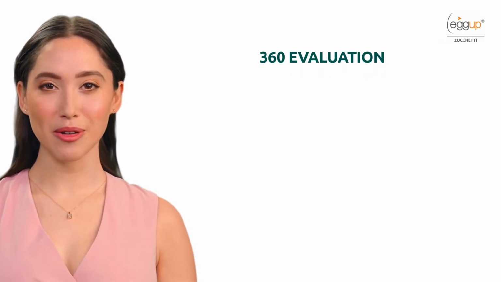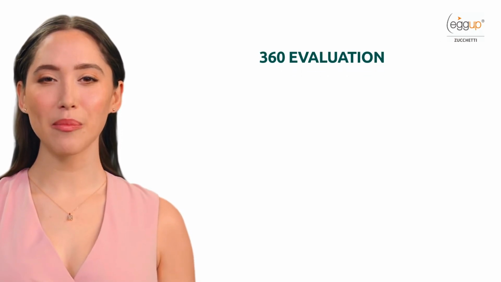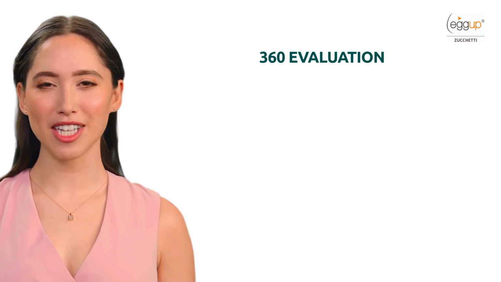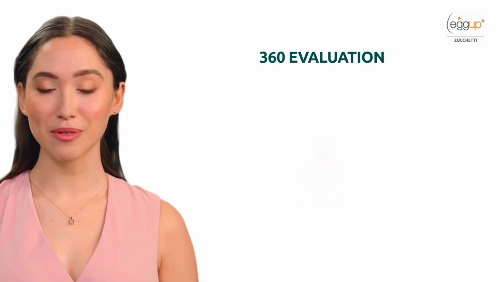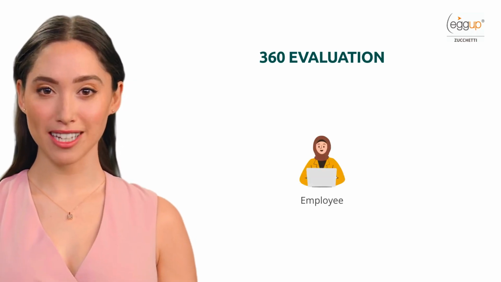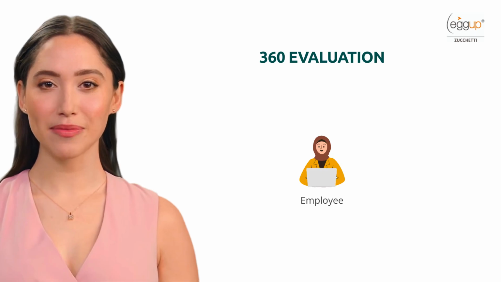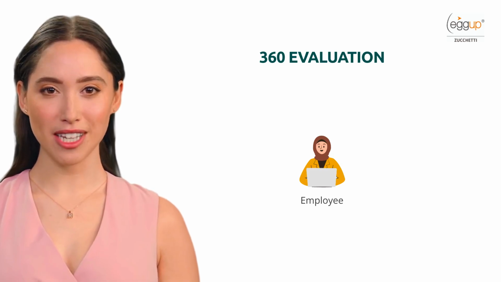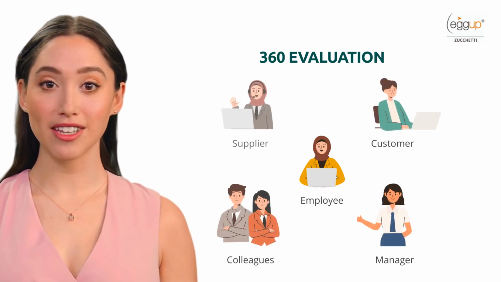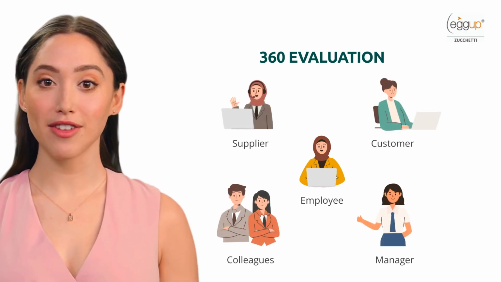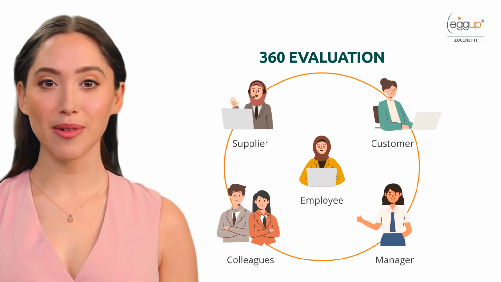The assessment model known as 360 evaluation is an advanced and comprehensive method used by organizations to holistically evaluate the skills and behaviors of their employees. The 360-degree evaluation is named like this because it involves various stakeholders, such as colleagues, managers, customers, and suppliers, who provide comprehensive and diverse feedback on the individual's performance, offering a well-rounded view of their skills.